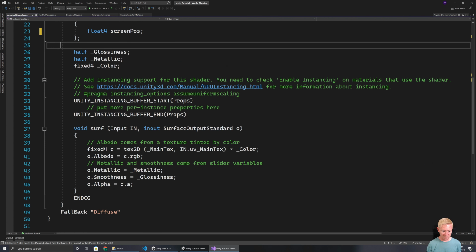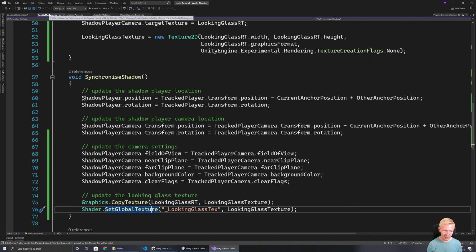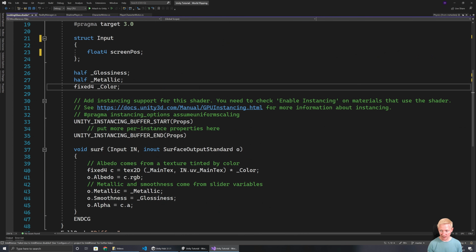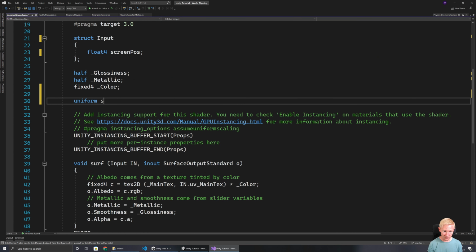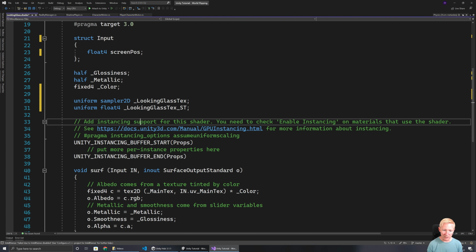So with that, down here, I need to set up for my texture, which I called Looking Glass text. So I have a uniform, and this is a sampler2D, which the name for that is exactly what I use for the set global. Then I also have a float4, and with this we add the suffix of _ST.